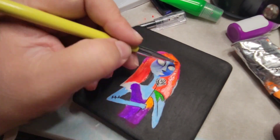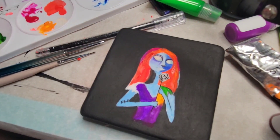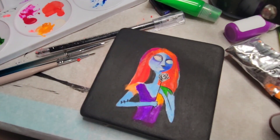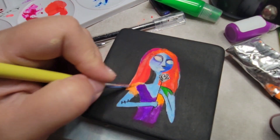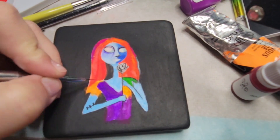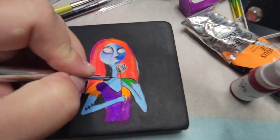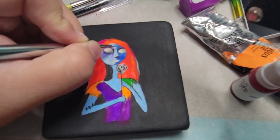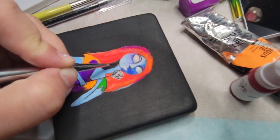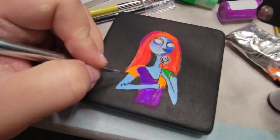Now I'm darkening and shading some darker red into the hair, bring it down just a bit and give it some tonal difference. Then I'm adding some neon orange with white added to it, working on her sleeve — that's kind of an abstract-y, messy kind of thing. I am not an abstract artist and I need to do more abstract work. This was the picture I chose to look at while working on her and it was very abstract-y — a big challenge. But I wanted to show you that I challenge myself too. I put challenges out there for y'all, but I also challenge myself. It was definitely a challenge — but I'm happy with it in the end.